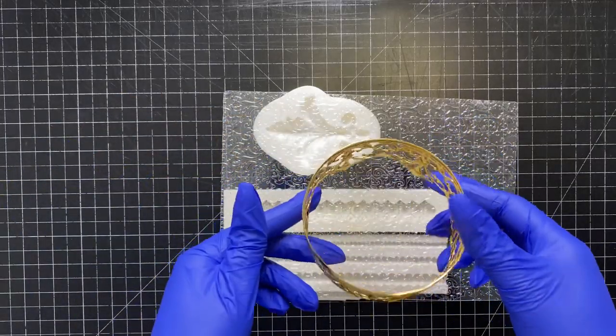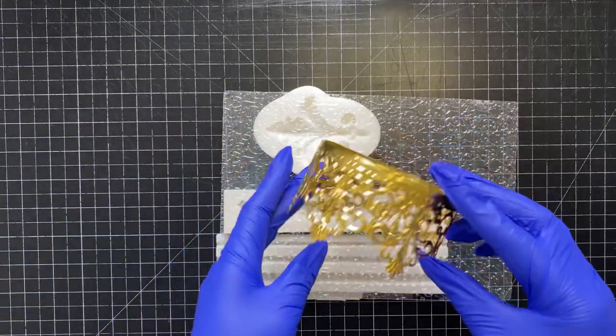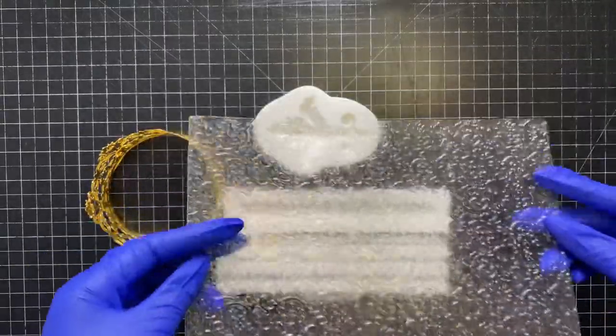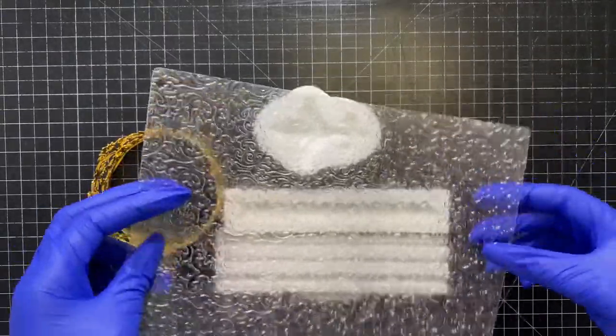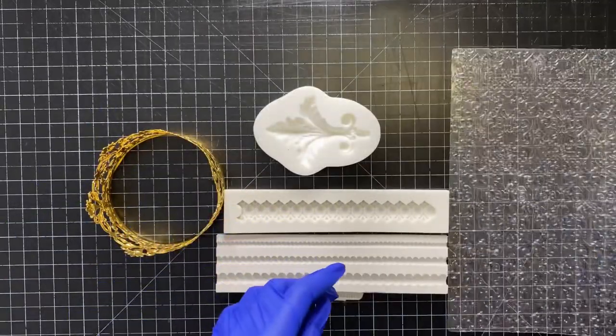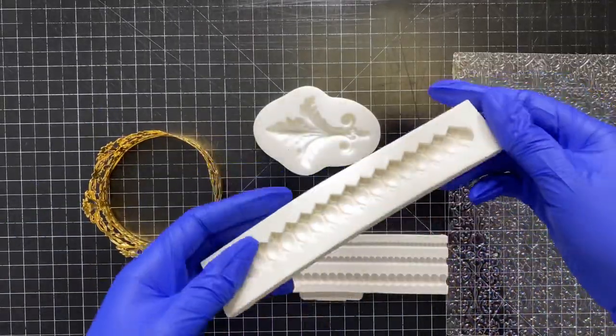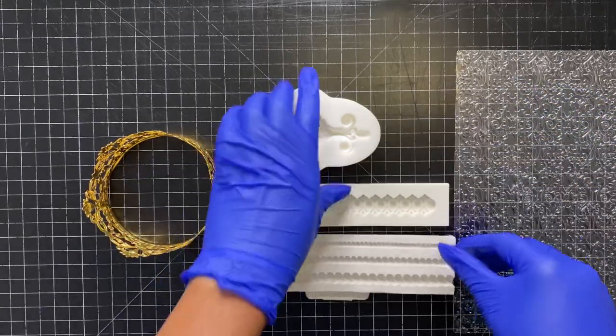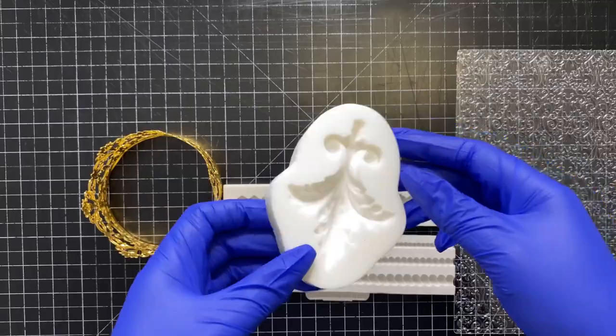Hey guys, today I'm going to show you how to make a quick and easy fondant crown. You'll need a small simple crown that I got off Amazon, I'll put the link below. You'll also need a texture mat and some molds—just use what you have, this is what I had so I used it.